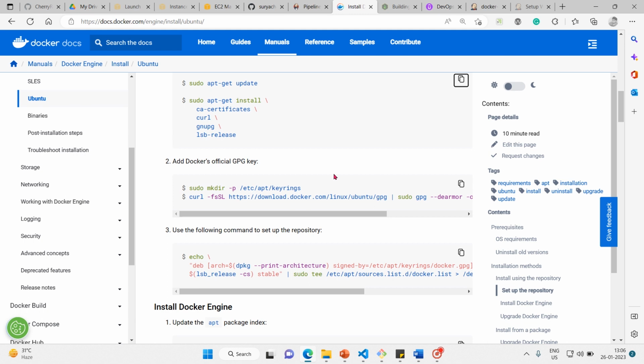Now it's time to add Docker's official GPG key. As we have discussed, with the GPG key you will have a public key and a private key. That was generated by Docker, and this is Docker's official key. To have a secure transaction, to establish a secure connection between the Docker official website and our server, we need to give this GPG key.